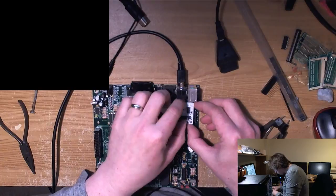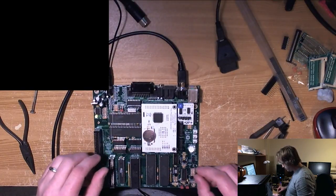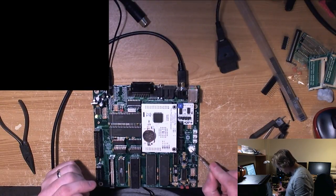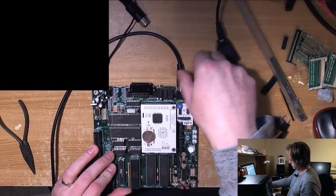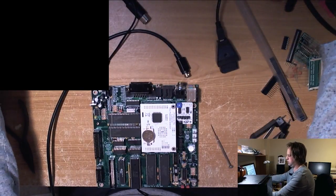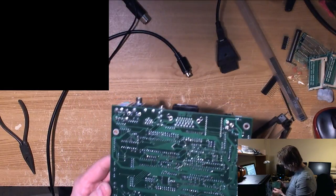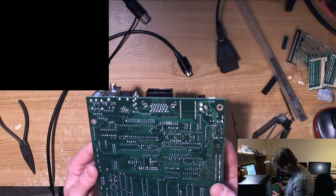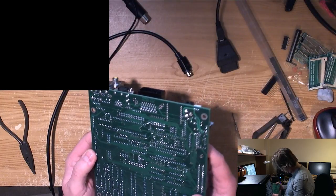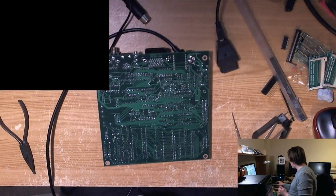So I'm gonna have to try and track down the problem. It couldn't be anything to do with the colour pot, because you'd at least get some luminance on the screen. So let's have a little look. Let's have a little peruse of the back of the board. See if I can spot anything obvious. Yep, found the problem. The same problem as last time.